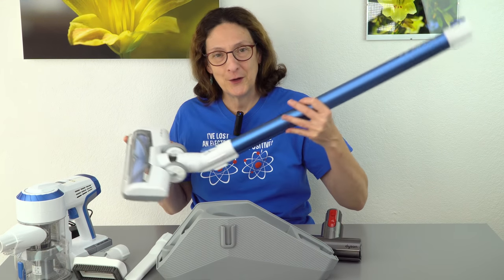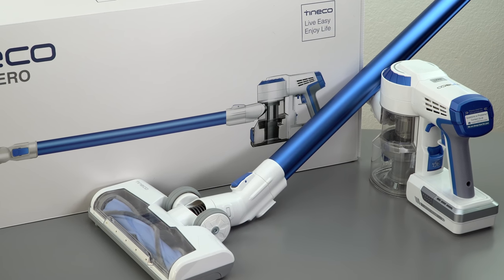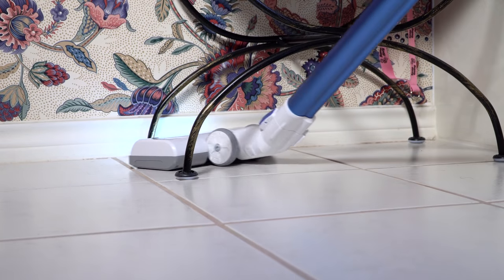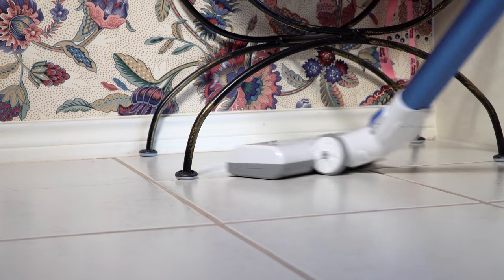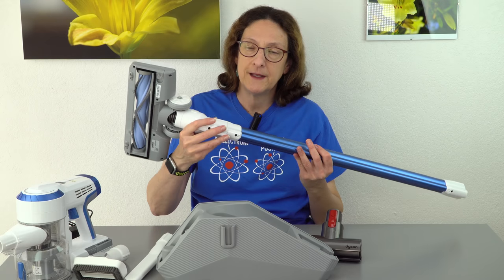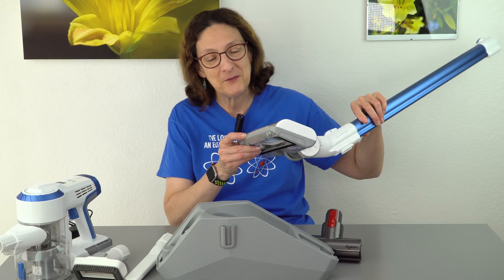Here is the clone of the stick portion and the floor tool that you would get with something like a Dyson V8. This is aluminum — they call this color space blue in case you were wondering. Kind of reminds me of a friendly cartoon robot. We've got the little wheelie thing here, the swivelly thing, and we'll show you some vacuuming the floor action. This is every bit as maneuverable as the Dyson, which is pretty much an accomplishment because they are famous for making very maneuverable products. You can also disconnect it over here if you happen to suck up a sock and need to retrieve it. This head obviously looks a little bit different, and the best part — my favorite part — is right here.